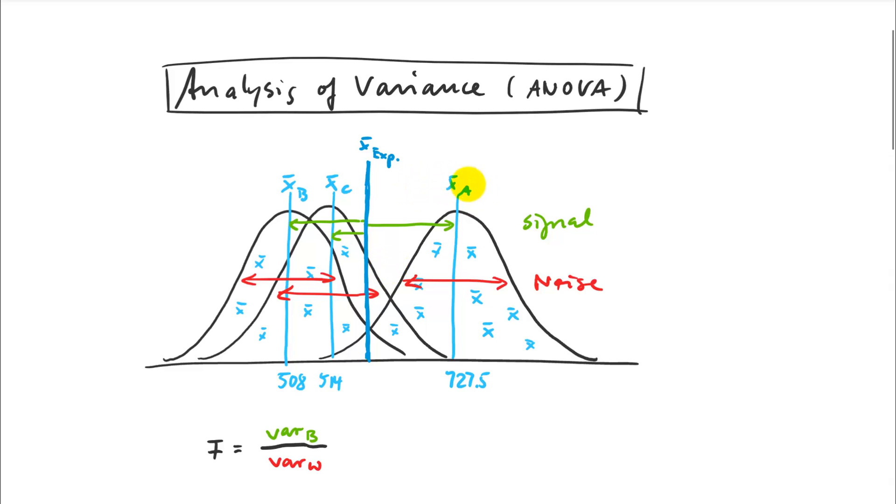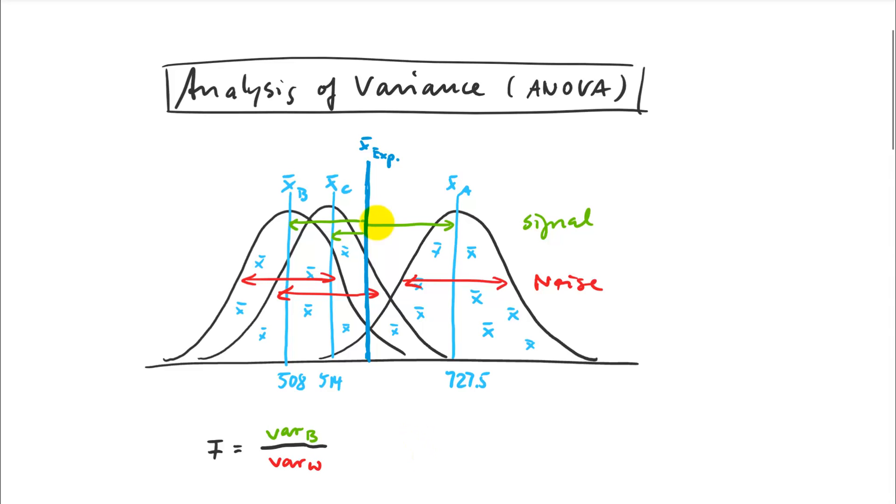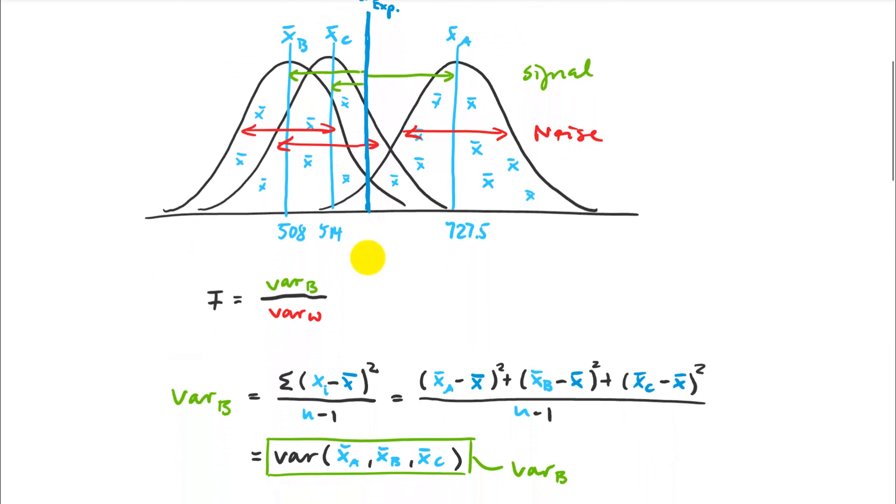The way Fischer solved this issue is really quite clever. We figured, well, why don't we treat those means here simply as new observations, and they have a variance. So I have one variance, that's a variance between my samples, and then I also have a variance within my samples. We figured it's actually a little easier to work with variances rather than the standard deviations. That makes the math easier, you don't have to worry about the square roots, and it works just the same.